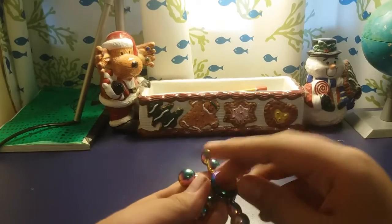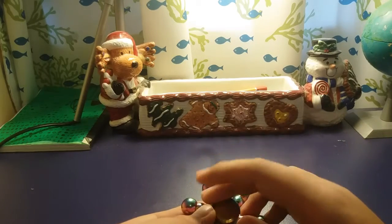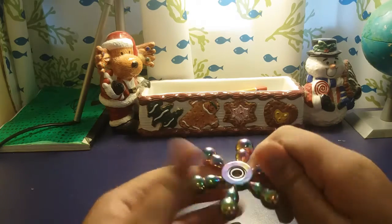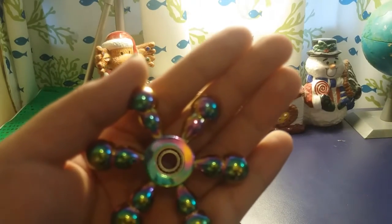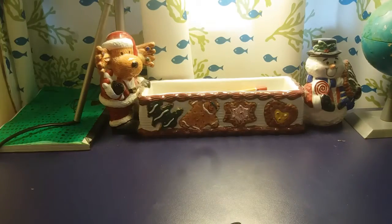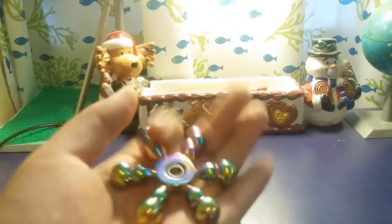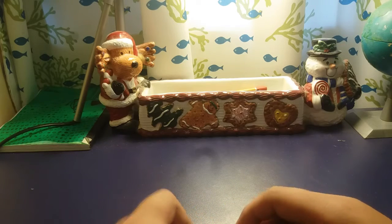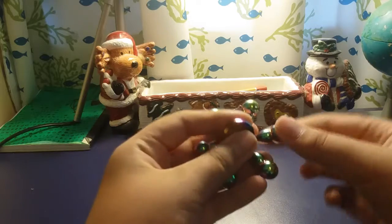Let me just show you the bearing. I don't really show much of my fidget spinners in my fidget spinner videos. I don't really show the fidget spinners their bearing, but let me just show you this. So the fidget spinner and this bearing, can't really see them. They're quite small. They're very tiny. Like, I don't think you guys can see it. It's very tiny, but overall pretty cool. Let me just screw this back right now.